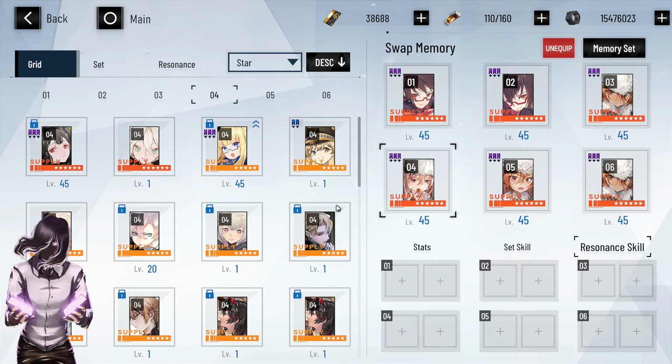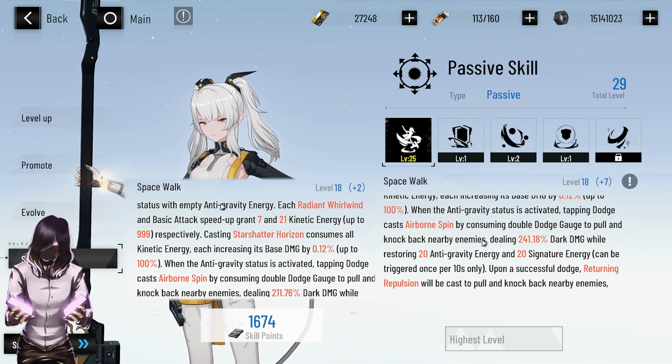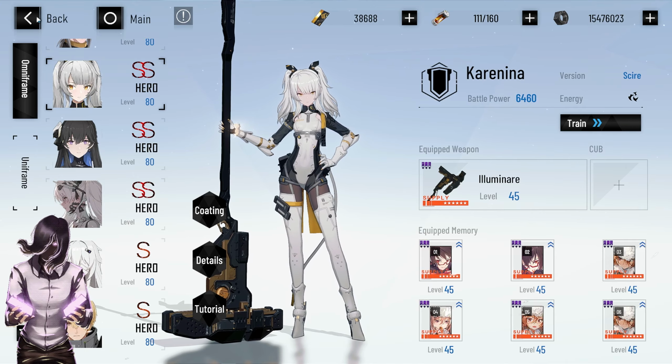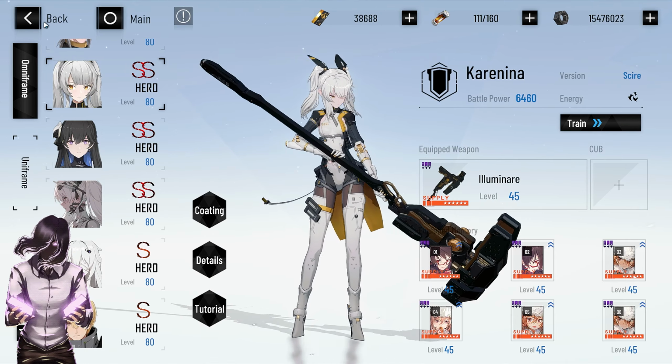And BP has gone up a little bit. Of course, we need to awaken. We get those extra orbs on the start. This is the fully resonated core passive. And now we can go back and test again and see what difference just resonance alone makes.